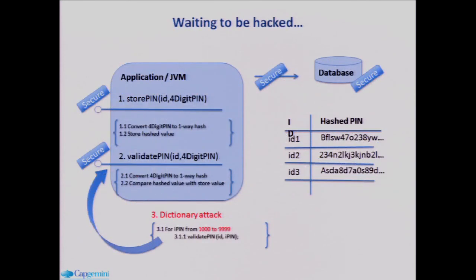Here is an example of what could happen with respect to security if you don't monitor it. Here is a typical system where you're using a one-way hashing function, a very popular mechanism when you deal with password validation. The use case is simply that you store a password by doing a one-way hash function and store the hashed value in the database. When you come back to validate, you take the new value, generate the hash value, and there's a one-to-one mapping with that, and you validate it. Ideally, it works fine with passwords.